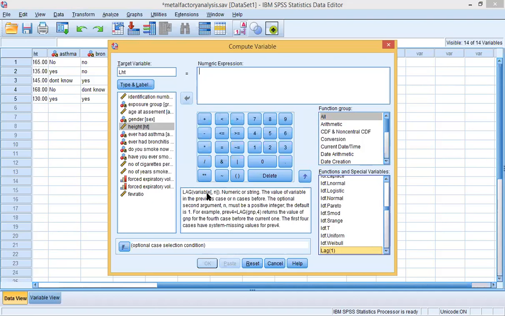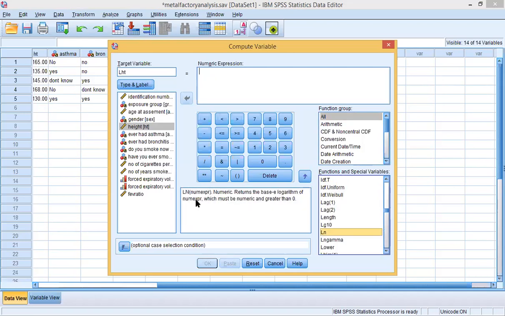It says numeric returns the base E logarithm of the number expression, which must be numeric and greater than 0. So you select it, then you click on this arrow to take it from function and special variables up into here. You see, then you have question mark here, then you insert.